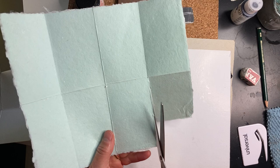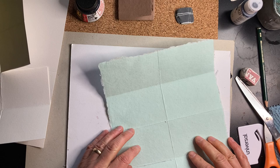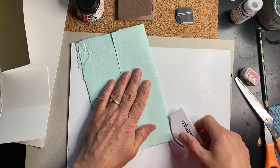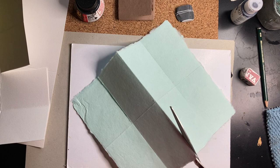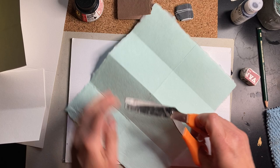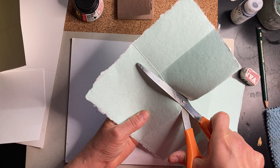I don't like how paper is cut with scissors anyways, because I can't be straight. And even though I'm not precise, I don't like cuts that aren't straight. So what I usually do is I use something like this. I fold and I use something like this. But it's tricky, so I'm not going to use it because it's tricky on handmade paper, and it's tricky because you do have to stop. Wait, am I doing it right? Yes. You cut like this. See how it's not straight? I don't like that, but whatever. Drawing not straight is fine, but cutting paper, I guess you could tear it, but I don't trust myself.